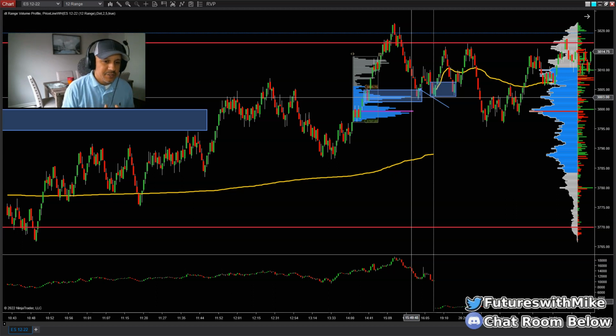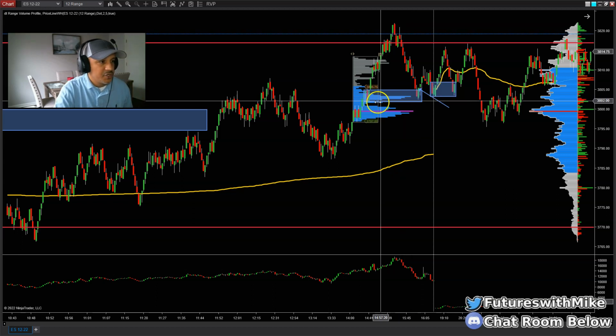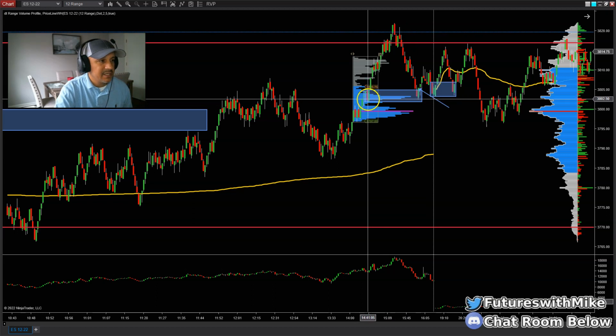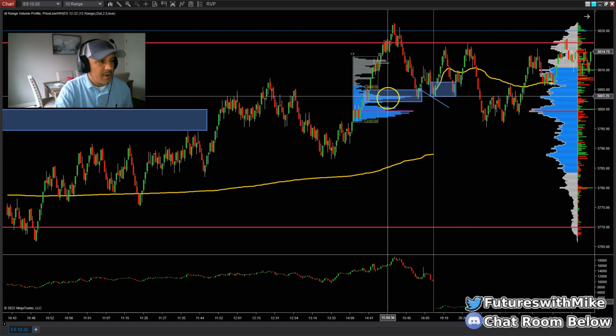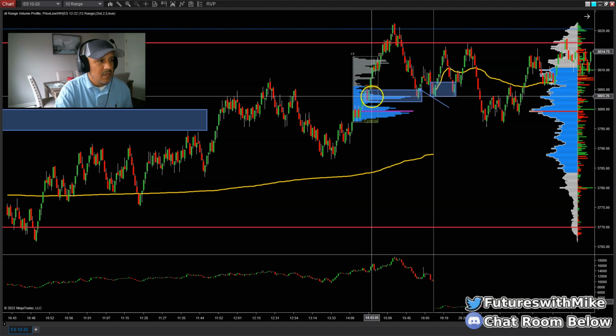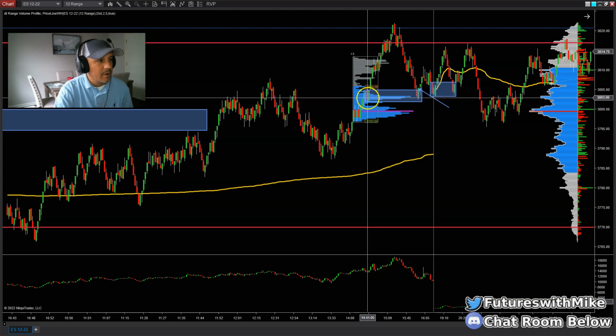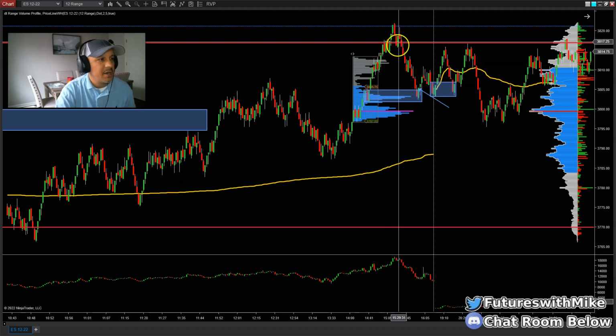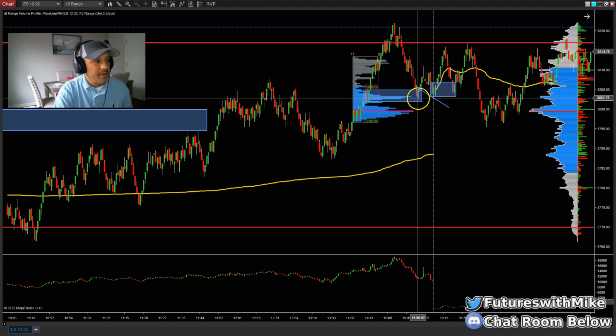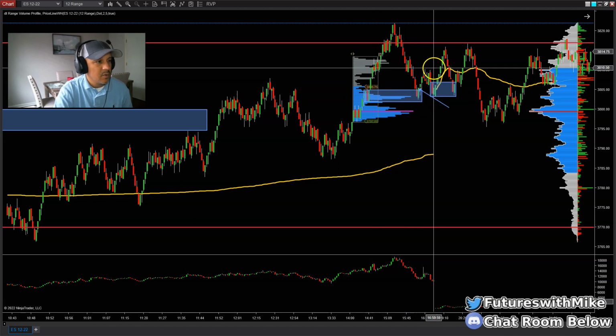Because, like I said, naturally speaking, when you see high volume nodes, that means a lot of orders or transactions took place there. And of course, you can see that right here in a sense. The market's telling the telltale sign right here. This volume means that there were orders filled right here. There were a lot of transactions that took place. There was a lot of interest there in the market, and the market pushed higher. So price comes back to it. Naturally, when price rejects the area, it's going to want to push higher.